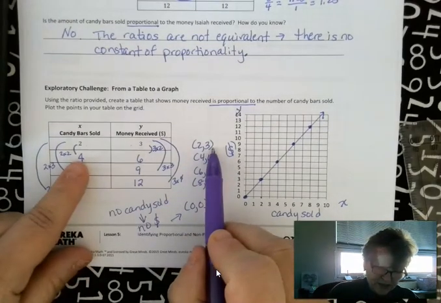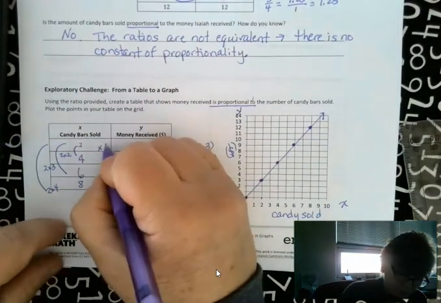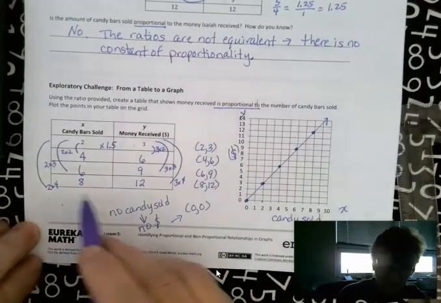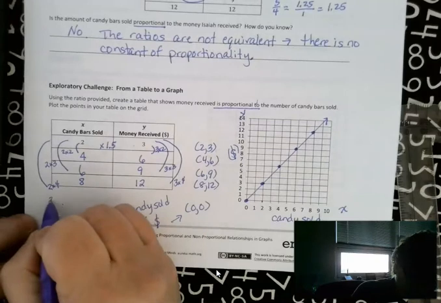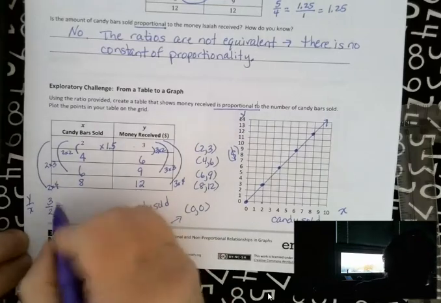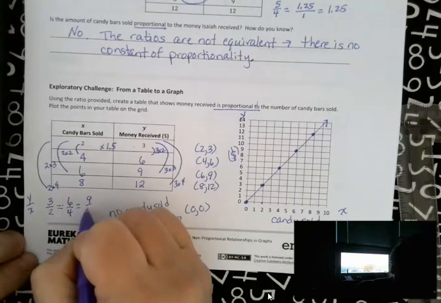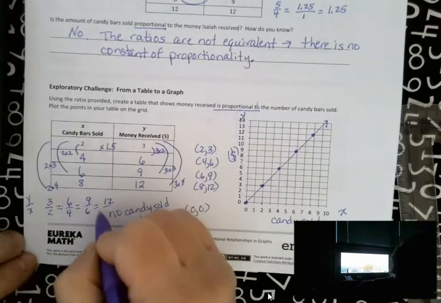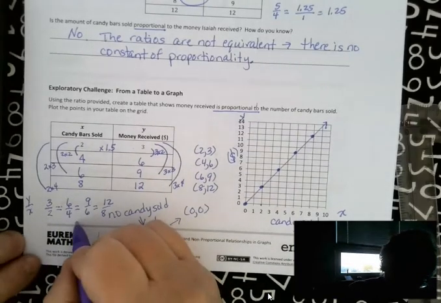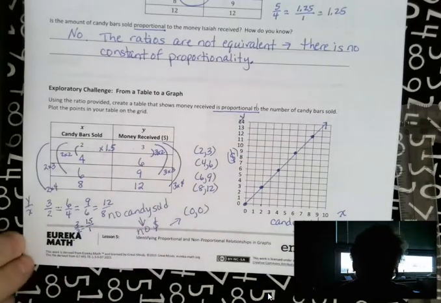So a couple of things that I want us to look at on this. We can actually check this here and see that, as I did in my previous example up above, this was 1.5. So if I check my ratios, remember for x, 3/2 is equal to 6/4, which is also equal to 9/6, which is also equal to 12/8. All of these can be simplified to 3/2, which is a unit rate of 1.5 to 1.